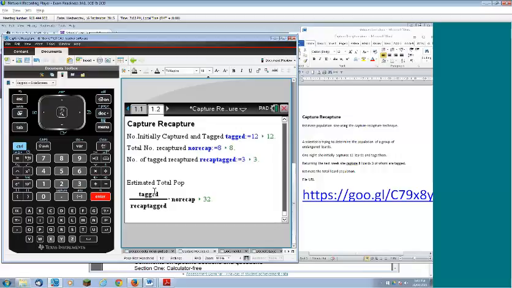So it actually goes through and steps it out. So this is another maths box 2, using the variables tagged, number recaptured, and the recaptured tagged. So it shows the kids clearly what to write down, remembering that they can't get more than a couple of marks without actually writing down some working out.